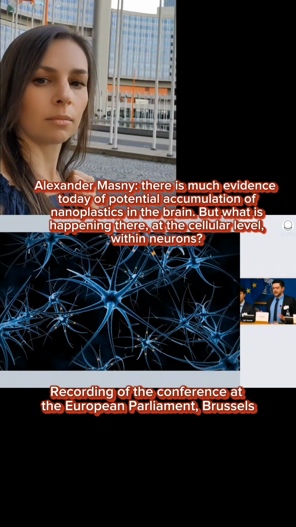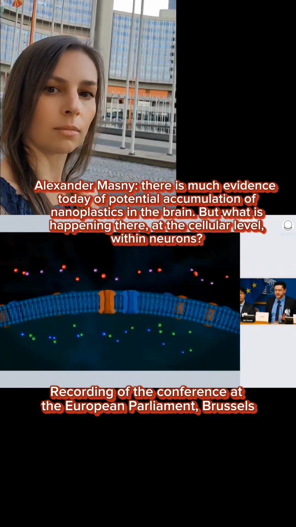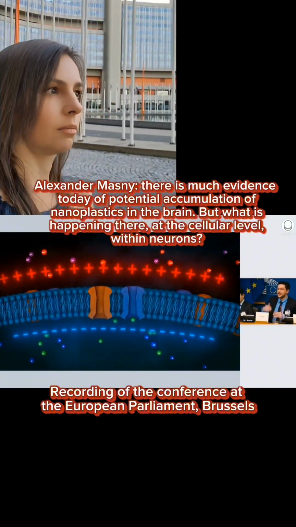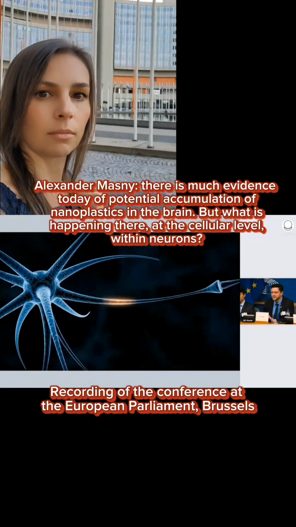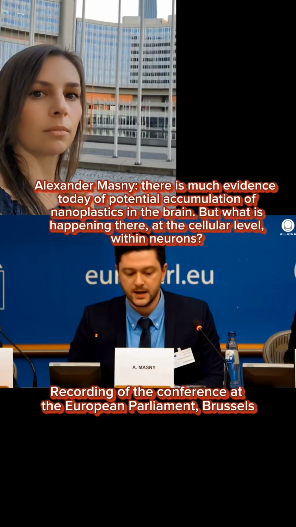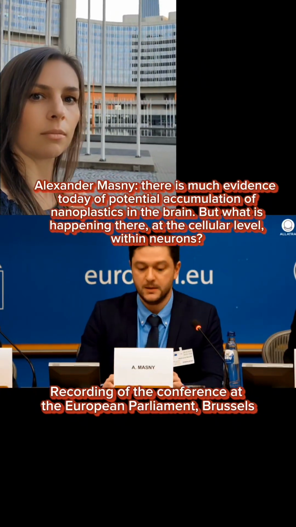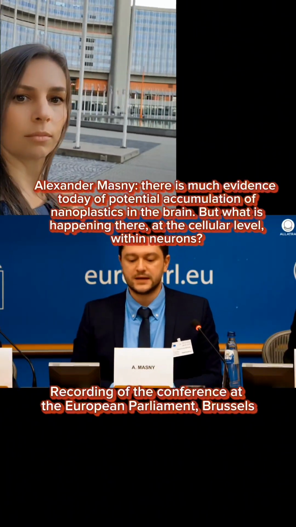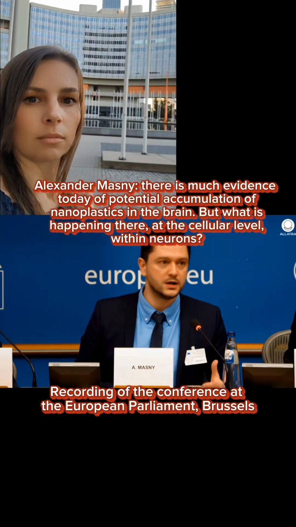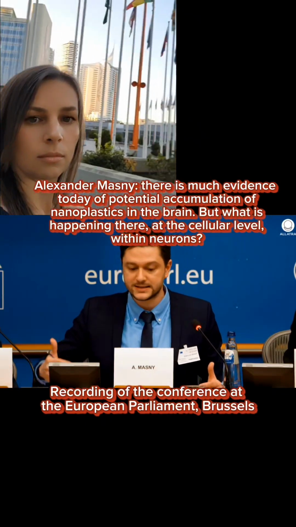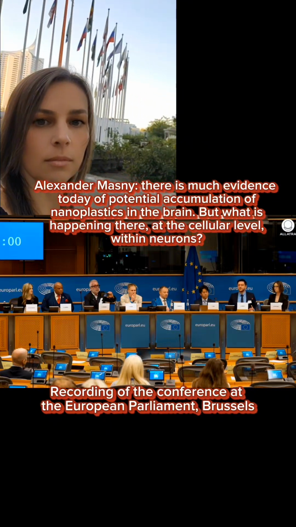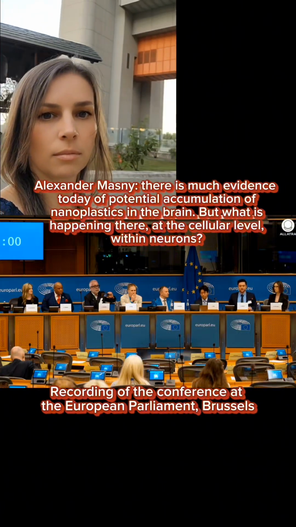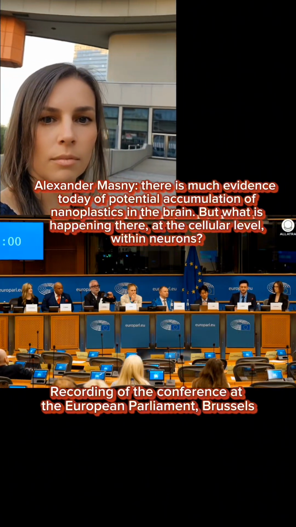Each neuron works like a tiny battery. It keeps a small difference in electrical potential between the inside and the outside of a cell. This allows it to send signals at the right time. Charged nanoplastic particles, in their turn, may disturb this balance. And the neuron can then behave irregularly, activating too early or failing to send a signal at the right time. If this happens repeatedly, communication between neurons becomes less precise, and the function of larger neural networks can be affected.